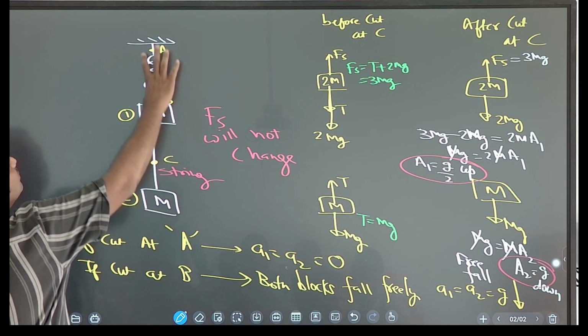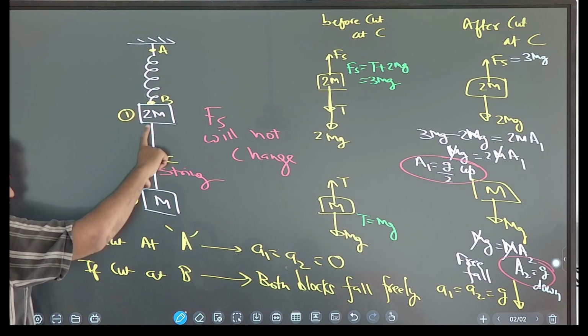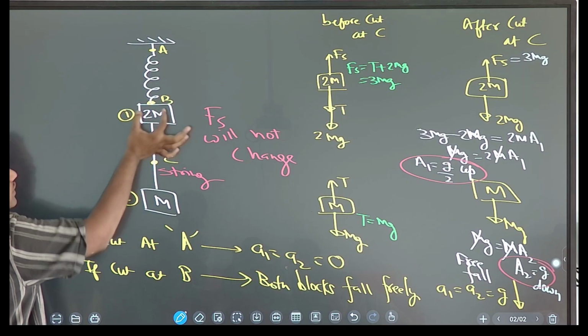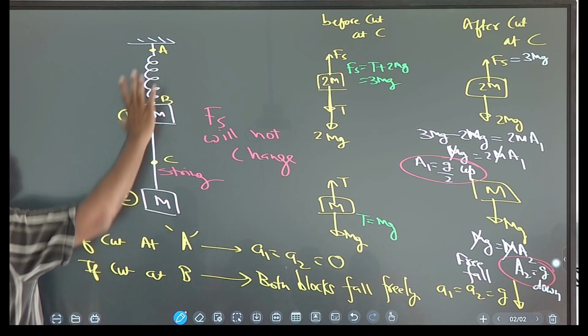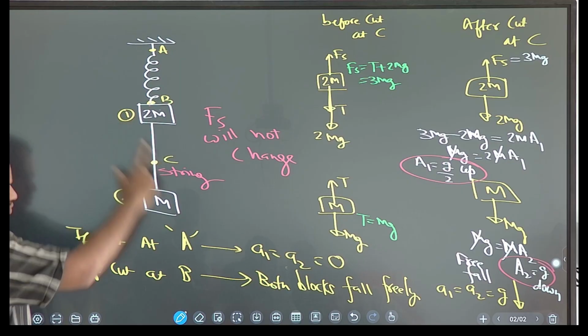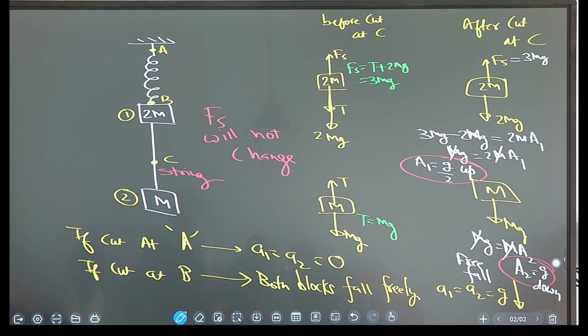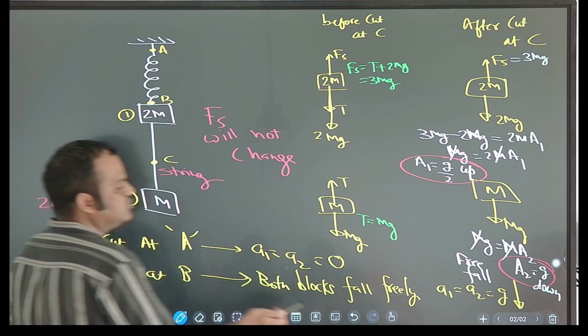I will ask now so many type question. I can put a string here, here spring, or here 3m, here 2m. Okay, or spring here, I can change the values of masses. So practice this question. One time it came, you see 2020, I think one question was there, 2020 or 19, like this. Okay, clear? So again it can come, chances there. Next it can come, string cut and spring cut. So note down.